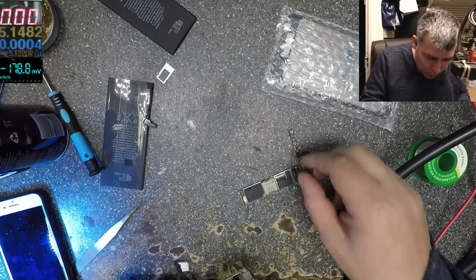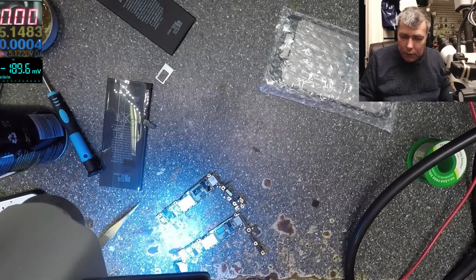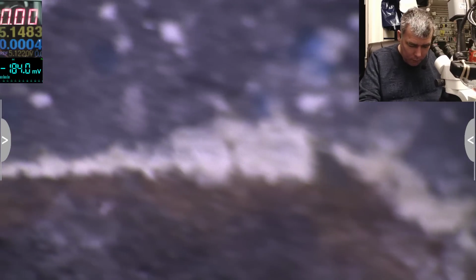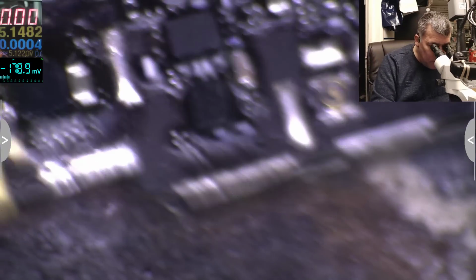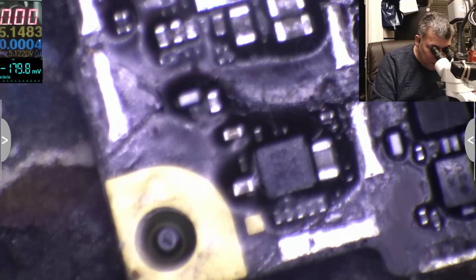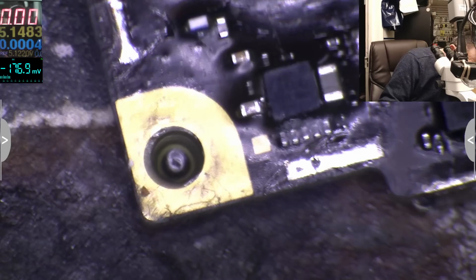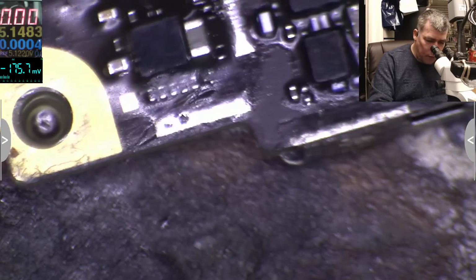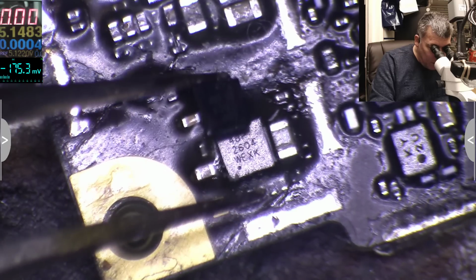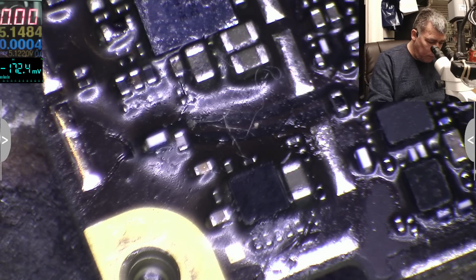Okay, this is different. Different board, will probably have the same chip. Let's see. It probably is the same. Yeah. 2C04, yeah, that's the one. Huh? Okay. Okay.